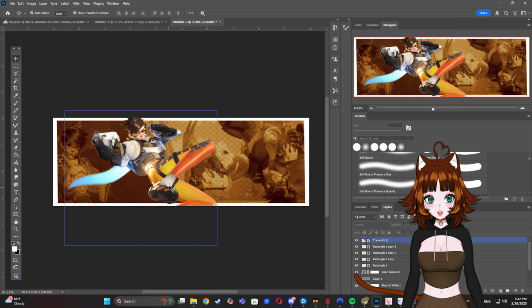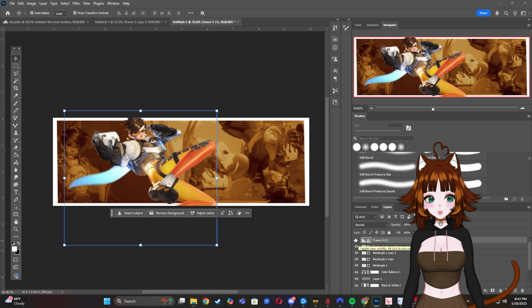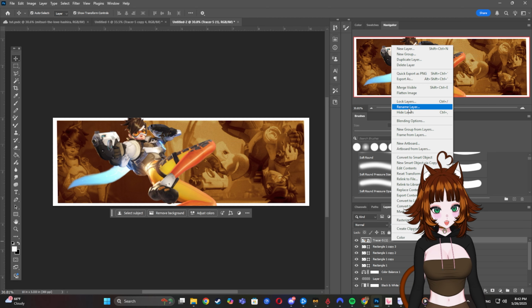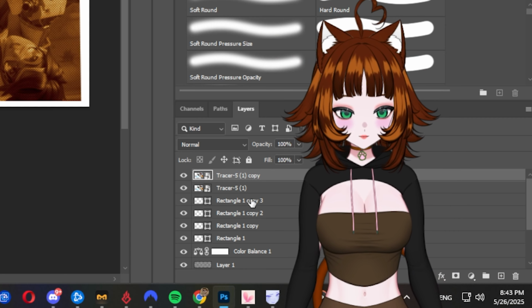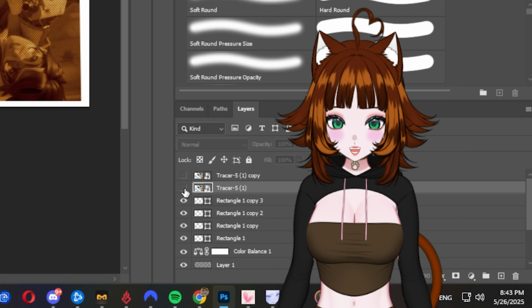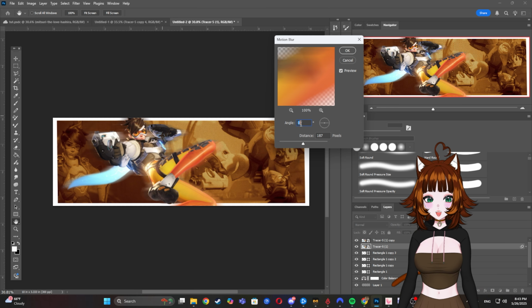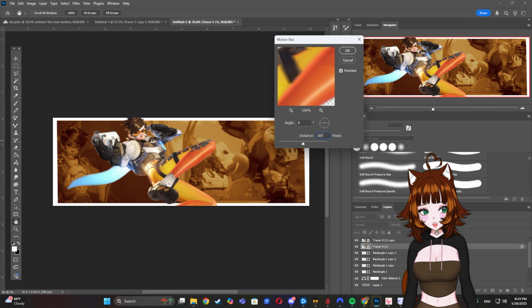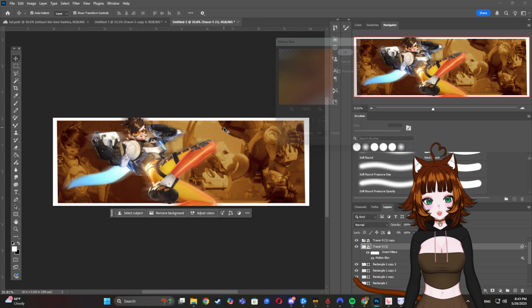Okay, now we're going to go on to the main aspect of this, which is this focal point here. To do this, make sure to have him selected, and then press Ctrl J, or right click on this and find duplicate layer. There it is. Then make sure to select the bottom one, the person that's under, and go to Filter, Blur, Motion Blur. I have it set at 187. You could go however high you want, but I think 187 works in this scenario. I'm only doing it because Tracer moves fast, it's a motion. That's what I want. Click OK, and it should be added.